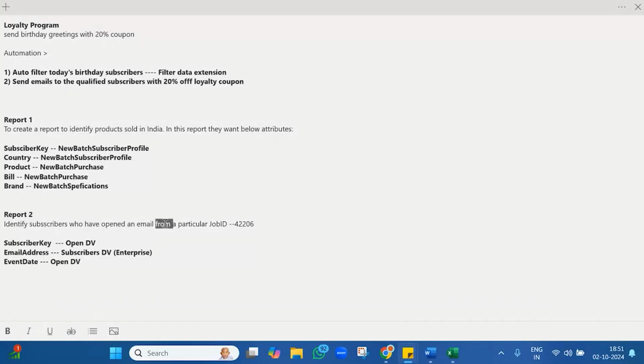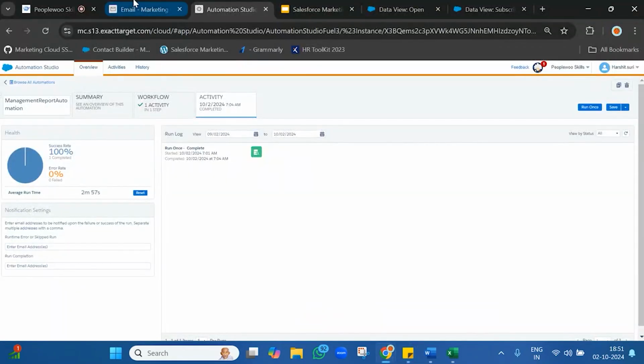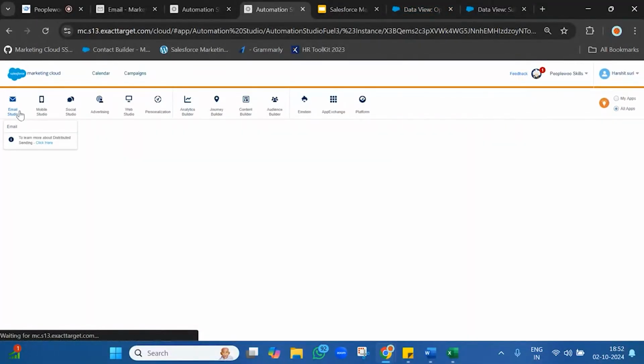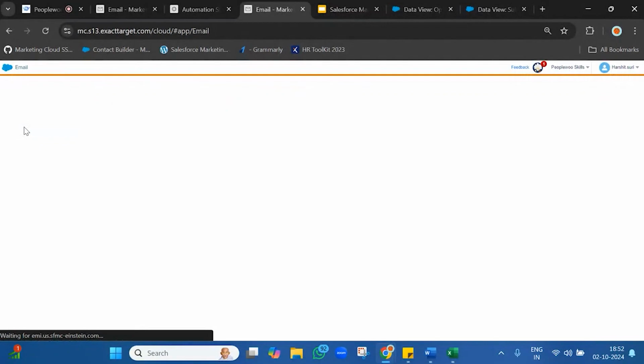We have to identify how many people have opened, and get their email address, subscriber key, and event date. So the first thing we have to do is create a target data extension, where we will be storing the data view results.